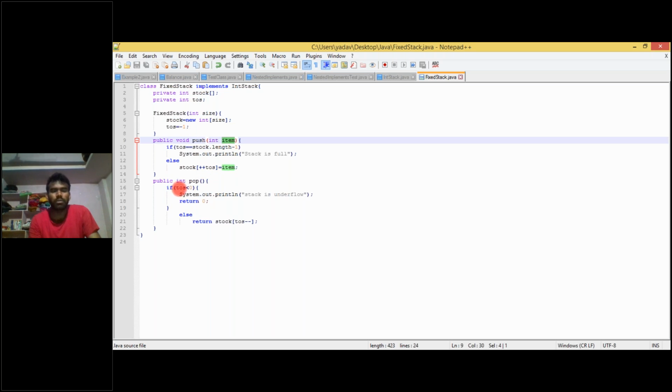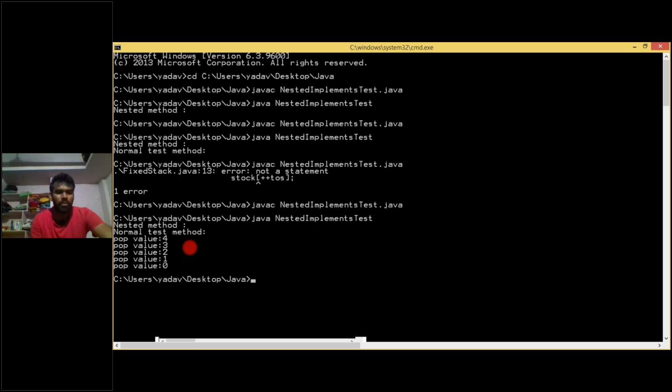Now we check if TOS is less than 0. Else we return stack with minus minus, because we have values up to 4, so we are reducing the index. That's the reason the values are printed as 43210, from top to 0, top to bottom.